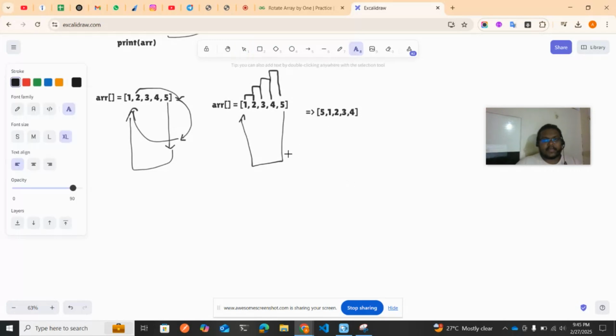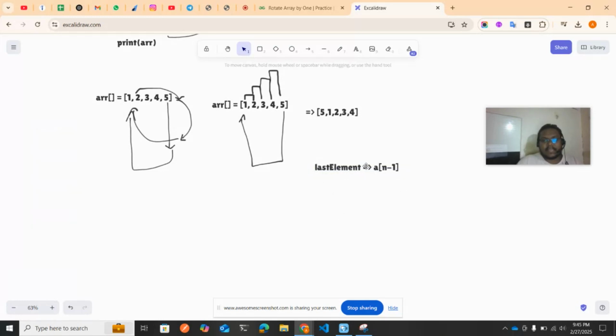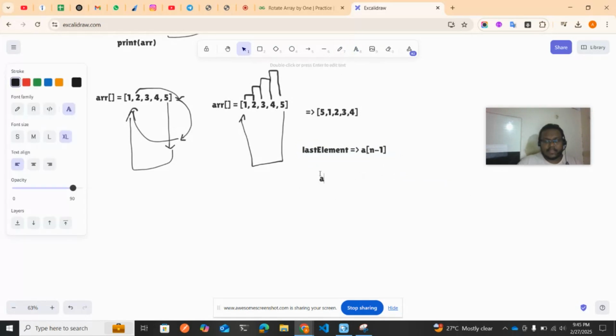As a beginner, what you'll be doing is taking a of n minus 1, which means you'll be getting the last element, and you just assign the last element to a of 0. So this is what you will be doing initially, right?